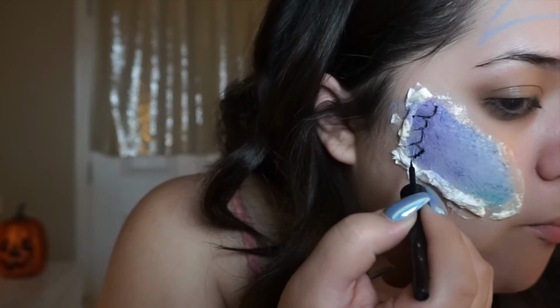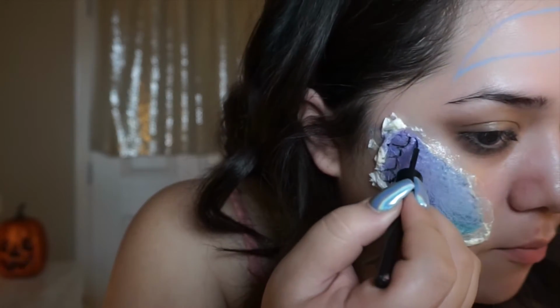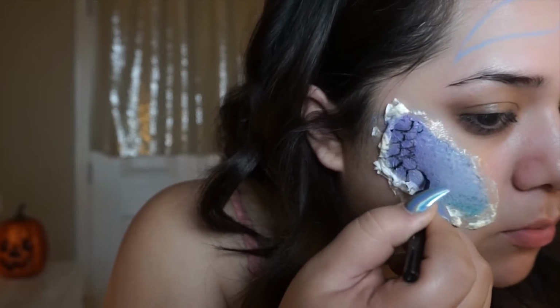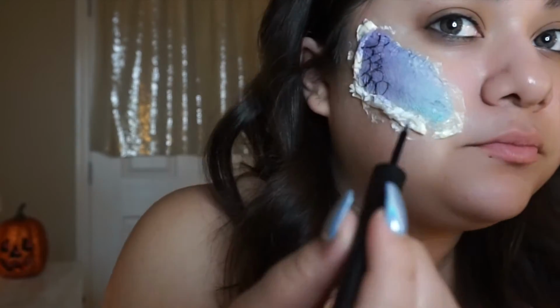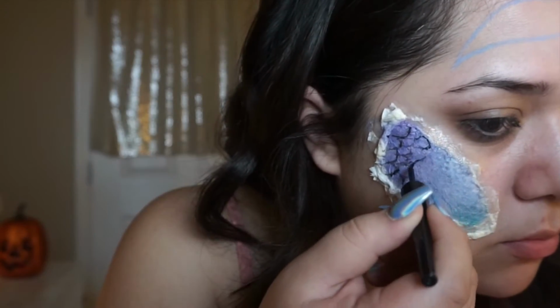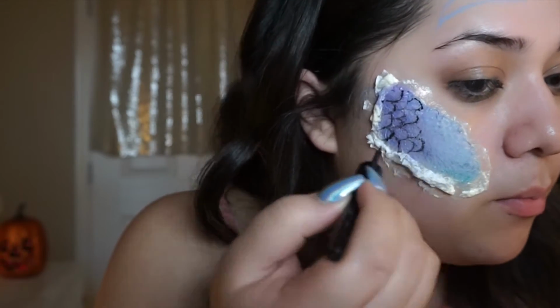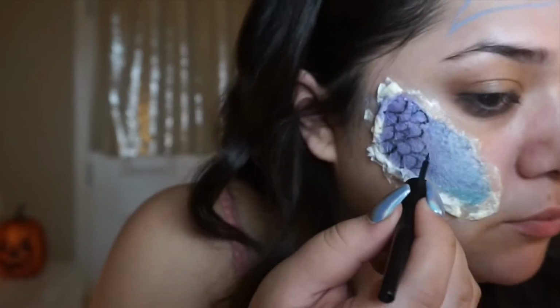Again, I am so sorry if I am not as detailed or as specific as I wanted to be doing the talk through with this look, but I did end up drawing on my own fish scales. They are not the best, but I didn't mind because I knew I was going to be touching them up so much more before I actually finished the look.